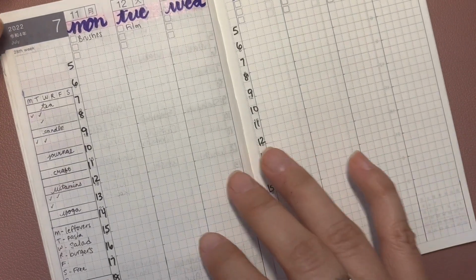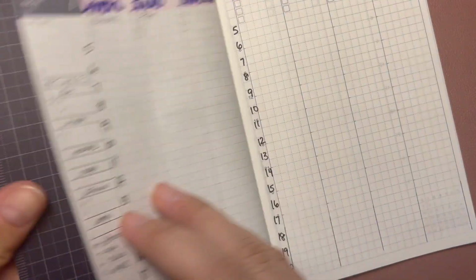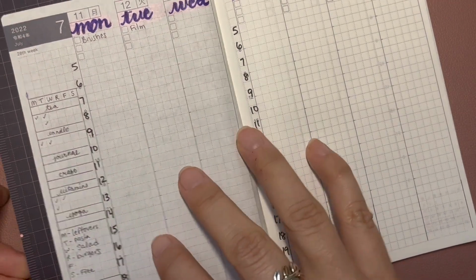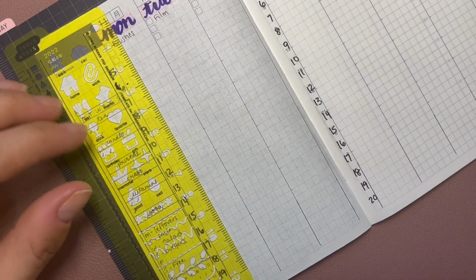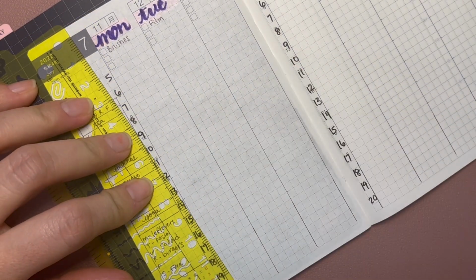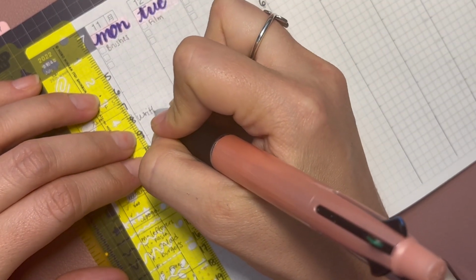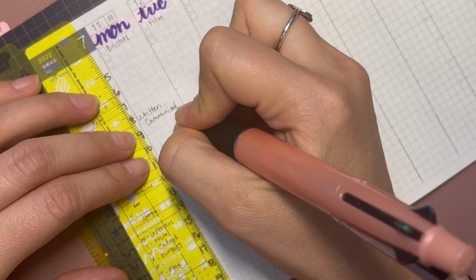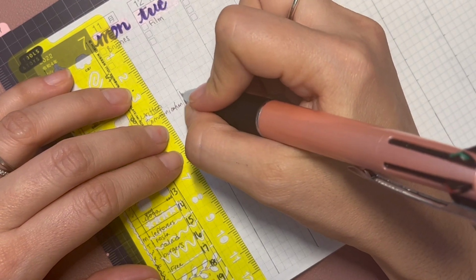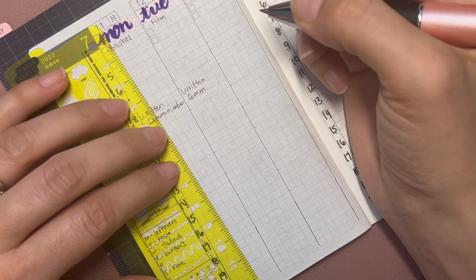Let's see. This go around, I am going to mark when I have stuff going on. Like I mentioned, things are back to normal this week, so we've got meetings written. Part of my job is consulting.